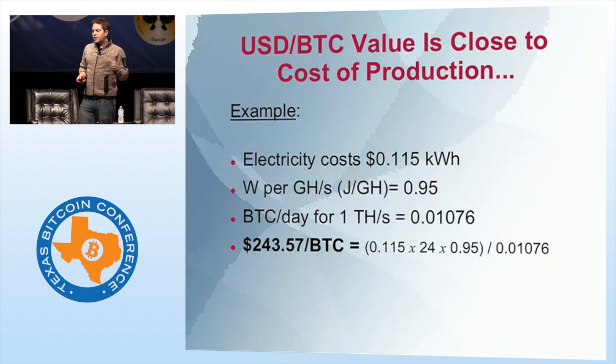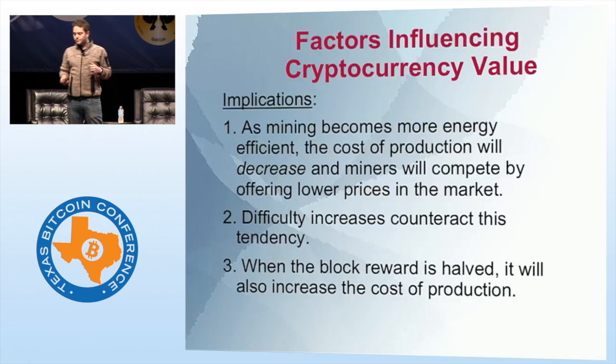Divide the marginal cost by the marginal product, and you get a number that's very close to the market price of Bitcoin. If you do the math yourself, you'll see there's a small rounding error. I think it's off by like 11 cents because I rounded the denominator. But the point is that by looking at it not like money, not like a financial asset, but as a commodity produced in a competitive market, using economic theory that way, you actually get a very good and justifiable beginning of understanding value.